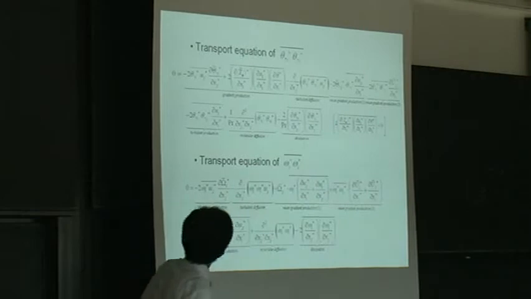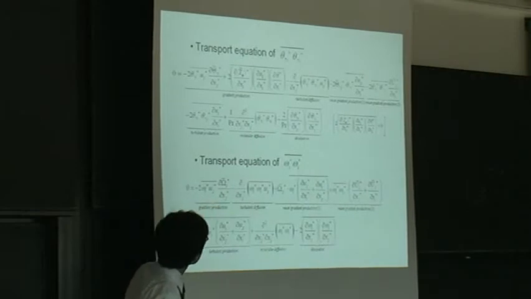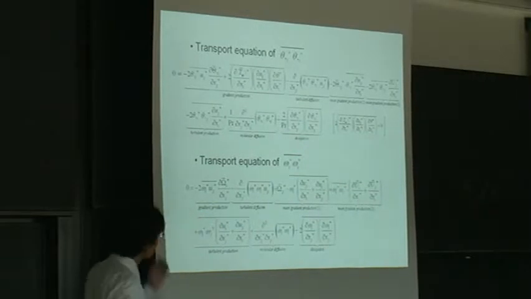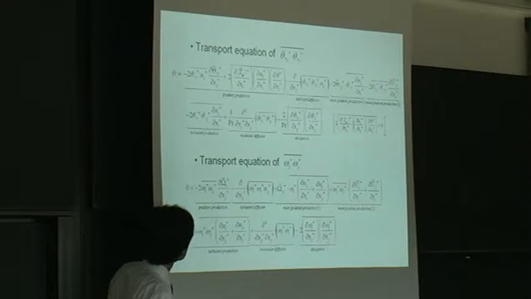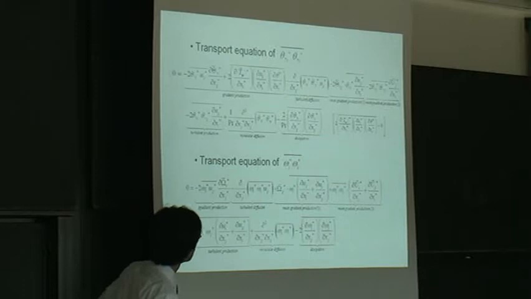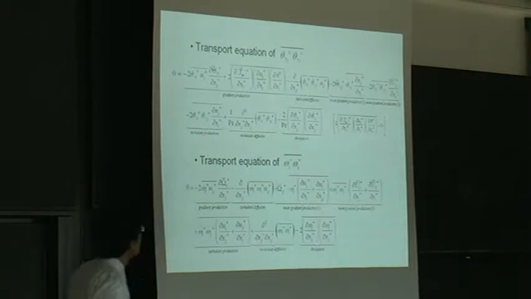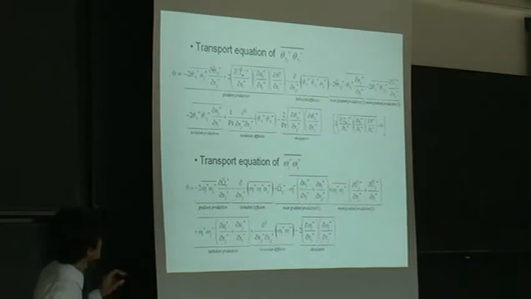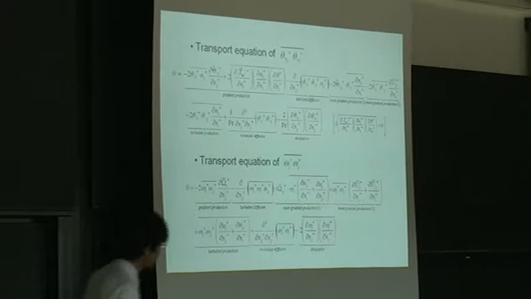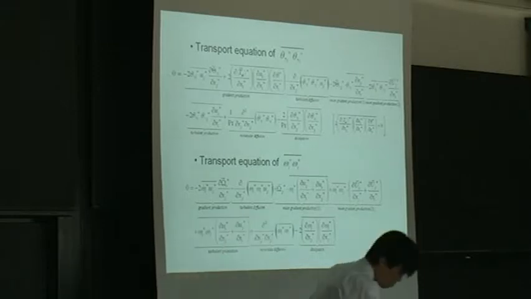This slide shows the transport equations of the scalar enstrophy and enstrophy normalized in wall units in the present flow. Each transport equation consists of 7 terms, such as production terms, turbulent diffusion, molecular diffusion, and the dissipation term. As you see, there is a similarity in form between these two transport equations.